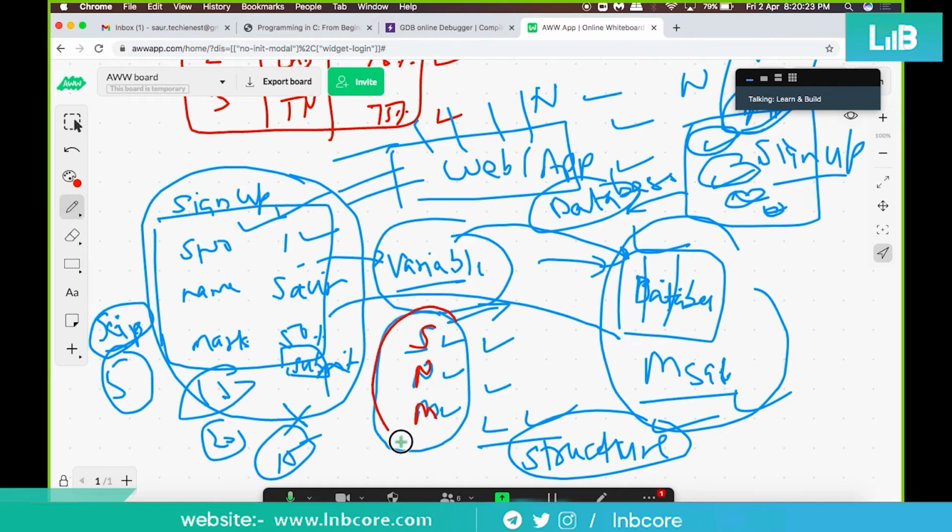You can make a group and represent it through one single variable called record. So one single record can be used for further processing from this particular page to database.